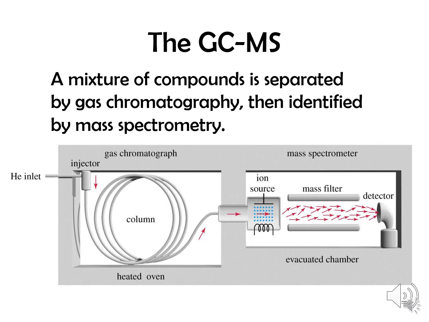GCMS, very common, one of the most common detectors. What comes off the end of the column goes through an ion source, gets ionized, and then goes through a mass filter, and then you detect those ions. For the most part, what you're doing when you put it through the ion source, you're ripping apart the molecule, and then you're looking at the pieces that go through the mass filter. So you've got to remember with GC mass spec that you're not looking at your compound directly, you're looking at the fragmentation pattern.